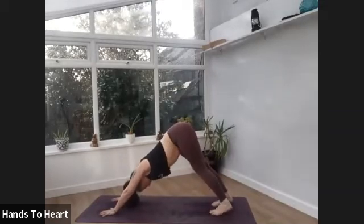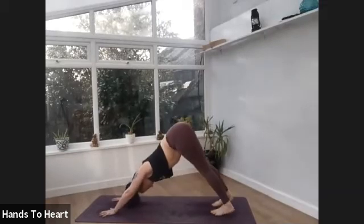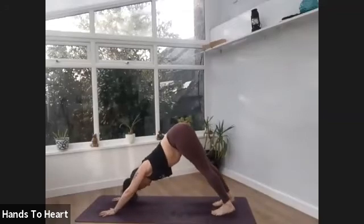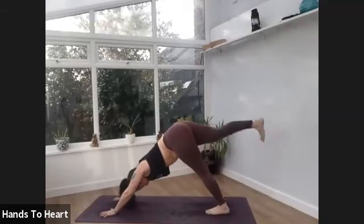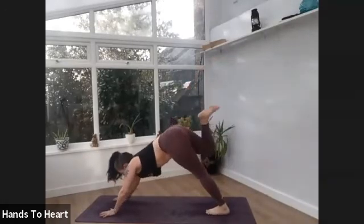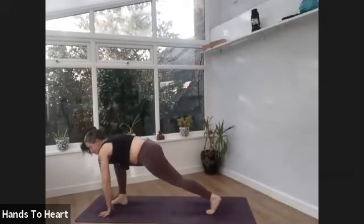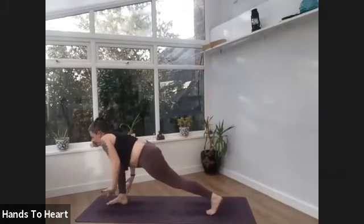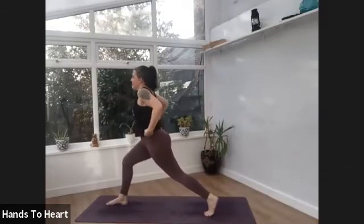You can rock the hips from side to side. You can bend and straighten. And then we're going to anchor down through this left foot. Inhale, lift the right leg up. Exhale, right knee draws in. And then step the right foot up in between the hands. Again, we're going to inhale, come up, find that balance first, and then we're going to dive straight into these circles again.